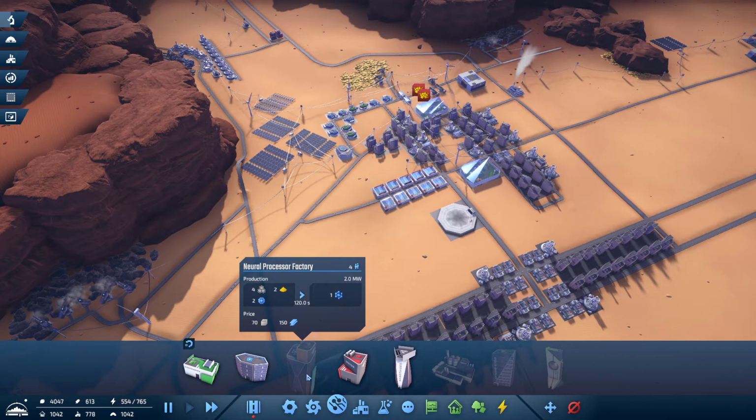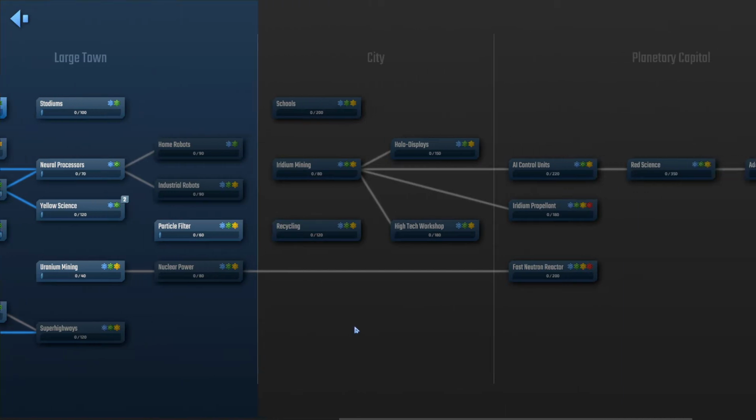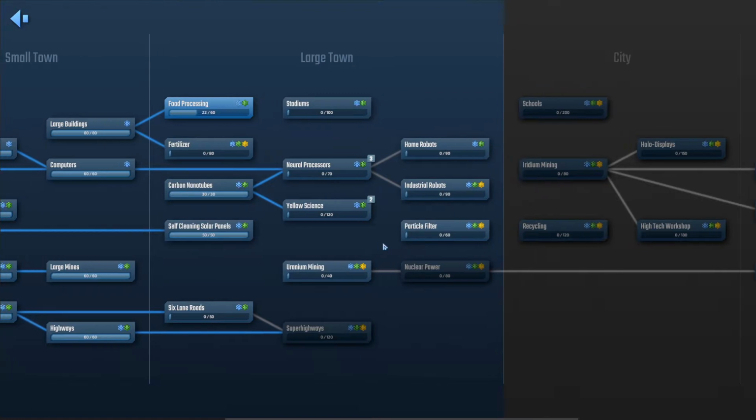And those are researchable somewhere. Where are those? They're right here, neural processors. So we're gonna have to do that. We're gonna have to unlock that as well.